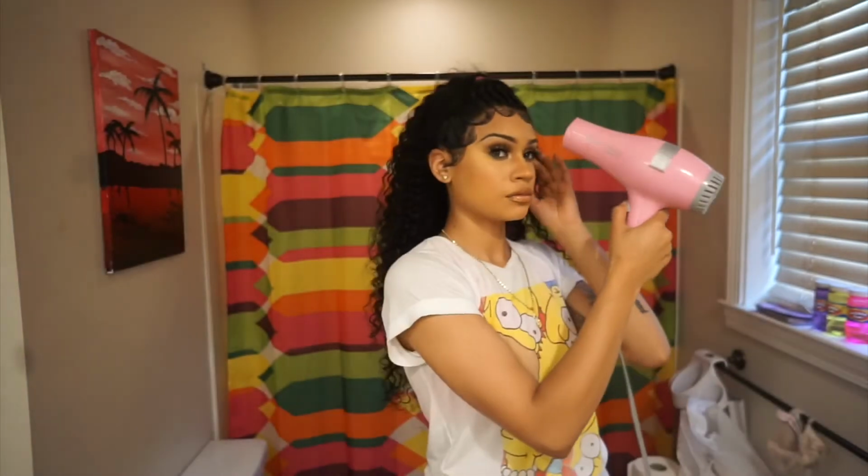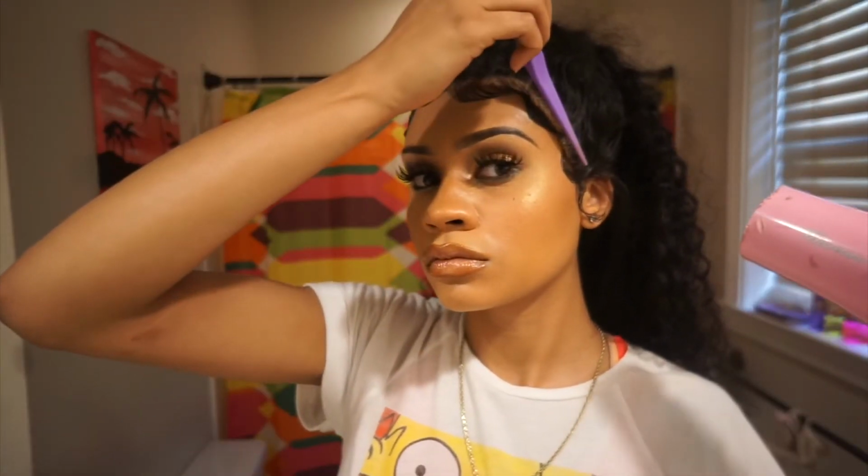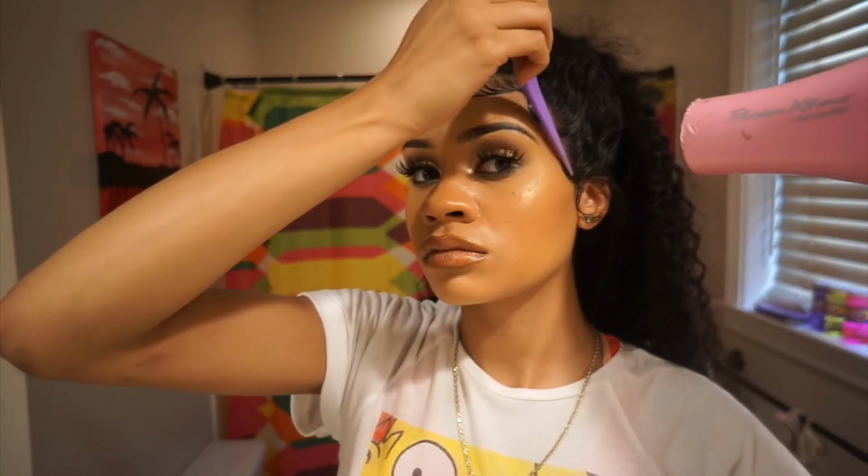Let me know down below how you're liking this install so far. If you like the edges and if you like this method, let me know, because honestly, you guys, this lace is not clockable. I know I say it somewhere in this video, but the only reason that you could even clock my wig right now is because it's not plucked. But other than that, this method is freaking crazy. Like, look. What laces? Those look like my edges. That's crazy. I'm just shook right now, y'all. And the way that this Kenra hairspray held up, hunty, like the Got2b glue hairspray, I love it to death, but the Kenra hairspray really showed out for this install, and I'm so obsessed with it.